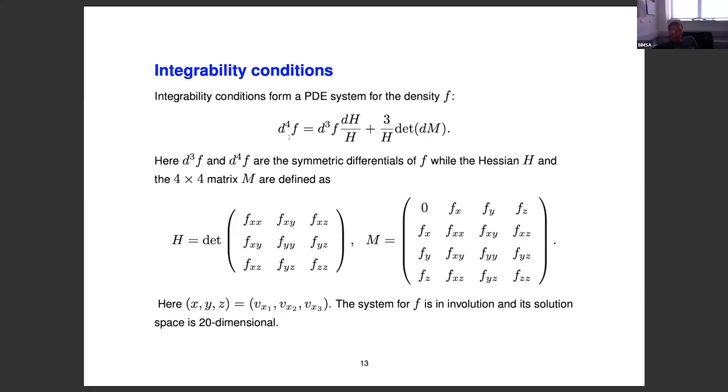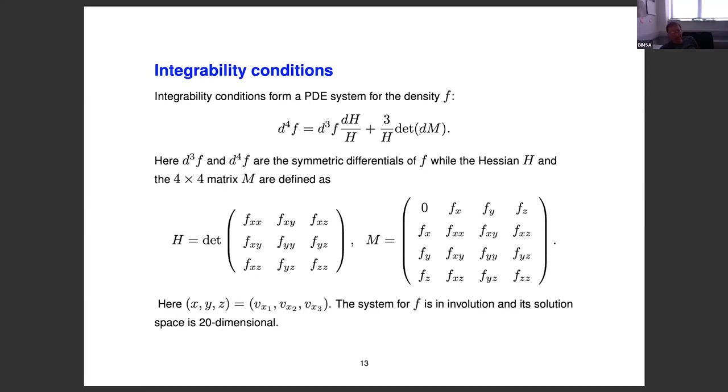And this will give us all possible fourth order derivatives of f expressed in terms of lower order derivatives, third and second order derivatives, right? So in other words, this system has the following structure. All fourth order derivatives of the function f that you can form, I don't remember how many of them there are. I think Boris knows this by heart. You would tell me how many of them there are. I forgot. Anyway, all fourth order derivatives of this function are certain explicit functions of low order derivatives. So this system is highly overdetermined. And the first miracle is it's involutive. It's automatically involutive, right?